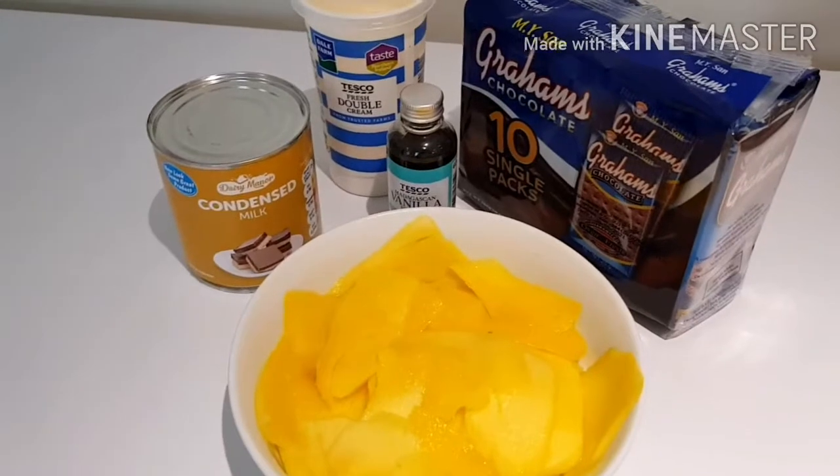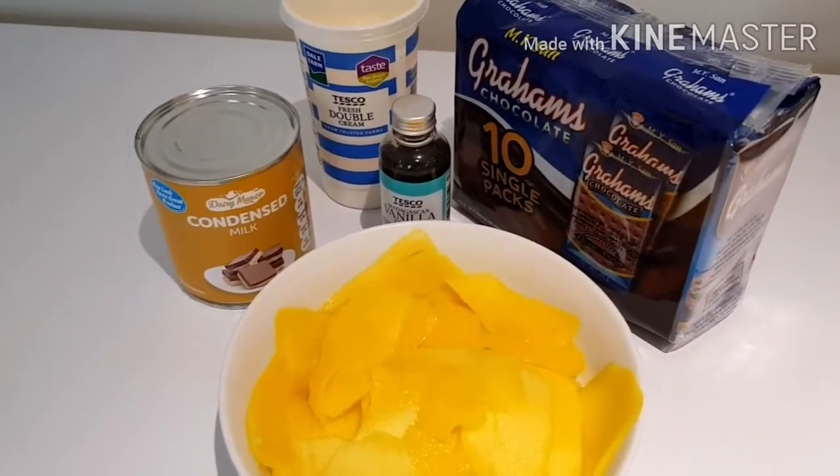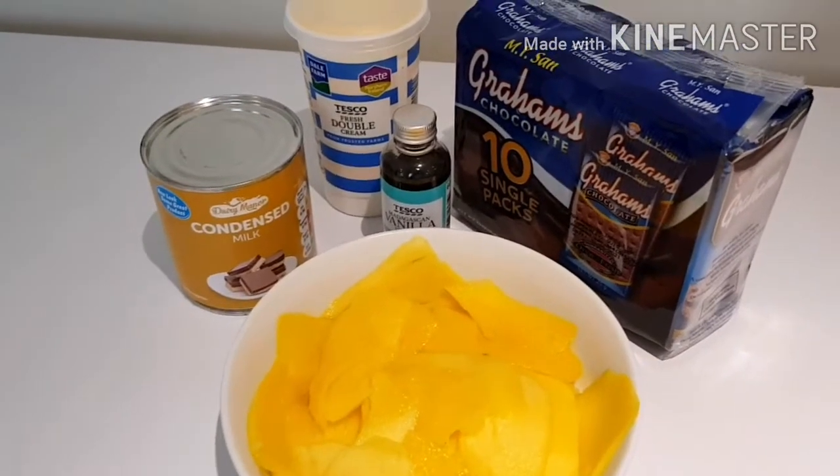So it is really easy and quick to prepare.